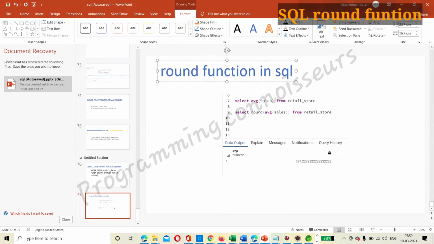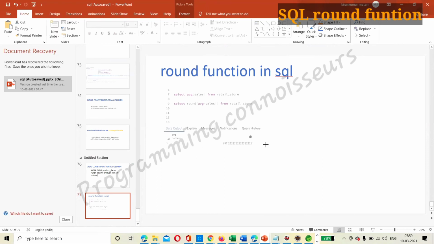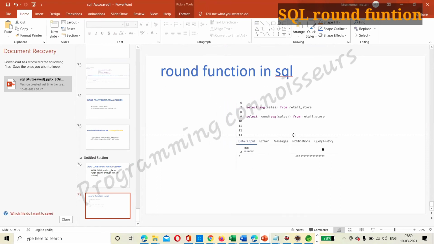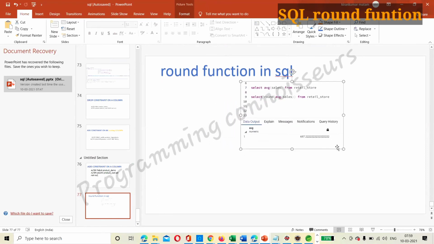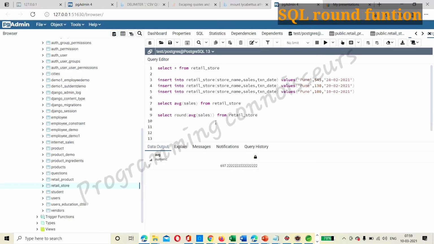You should remember this particular point.